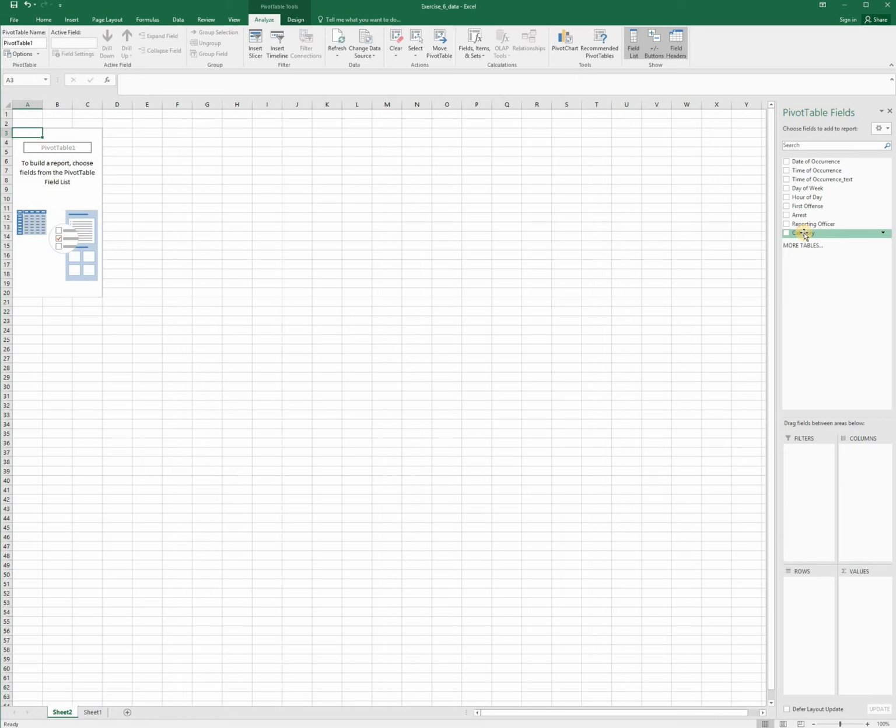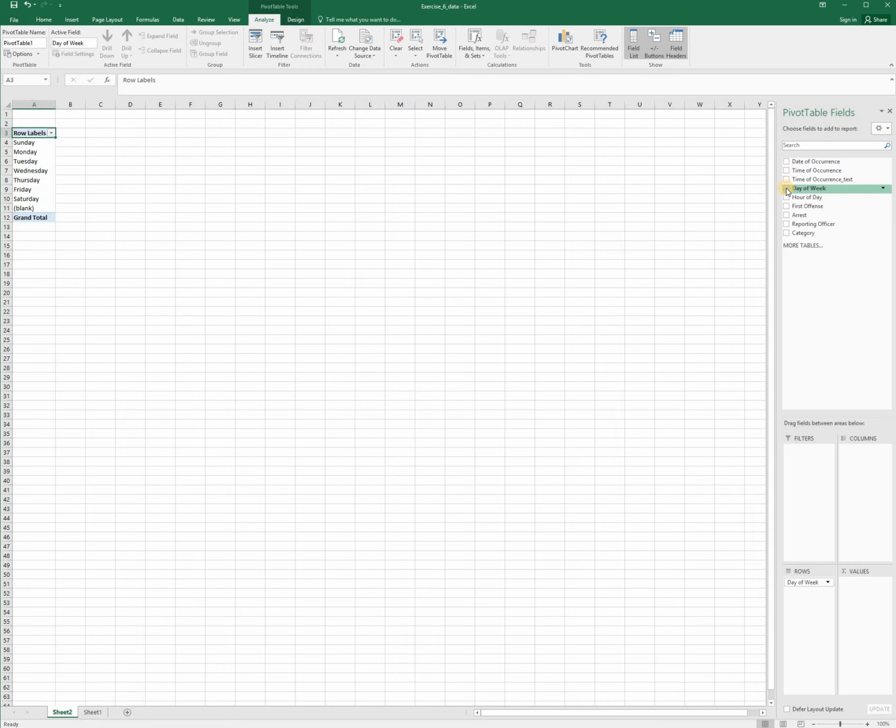And so at this point we are at step 4 of the workbook, and in step 4 I tell you the first thing you should do is to click the day of the week bubble. Now when we click day of the week bubble, we'll see that we have a column that appears, and in that column we have different days of the week appearing in different rows. You should also notice that when you click the day of week, that variable appeared in the rows box.